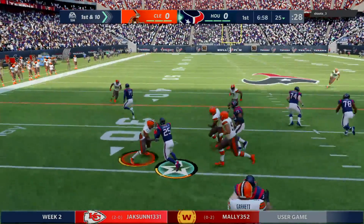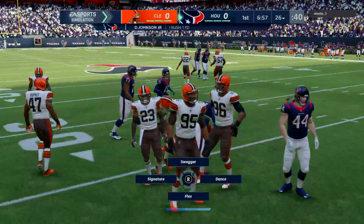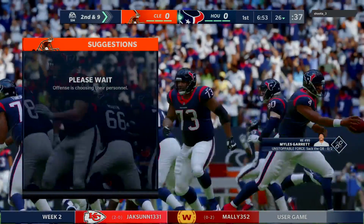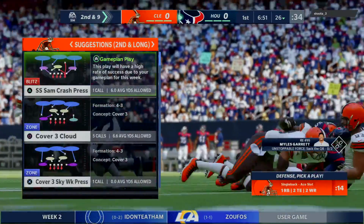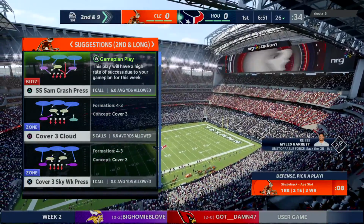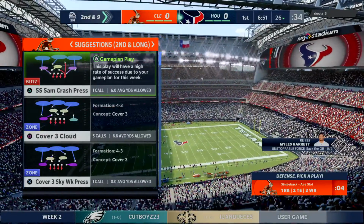The first carry now. This is Johnson. And not much to speak of. Call it a 1-yard gain up to the 26. He was brought down at the 26. No doubt about it, a really nice job there by the defense, not allowing him to get to the perimeter. But that means your defensive ends, your outside linebackers, the guys that you pay big money to sack the quarterback, they also have to have interest in the running game as well. And they did a nice job there of holding the point of attack and not giving ground.